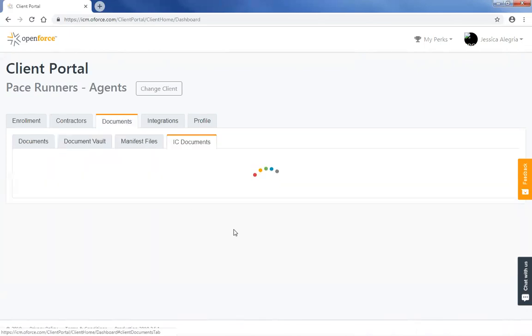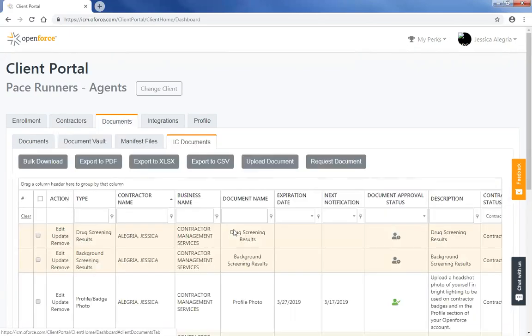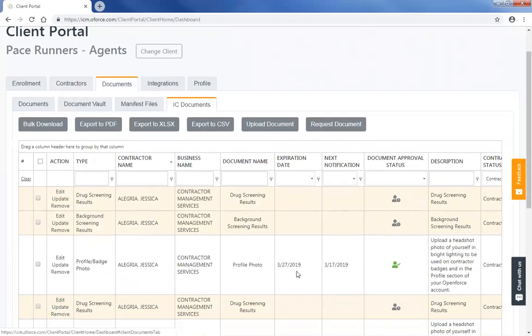The document section goes over all of the documents that have been uploaded that you'll be able to manage, their expiration dates and the next notification. Keep in mind I have a couple of testing enrollments in here, so there'll be some duplicates. However, you're going to see the same information for your drivers as they start getting uploaded.